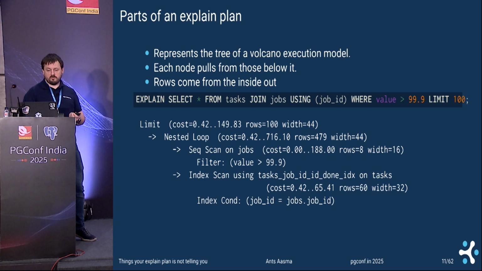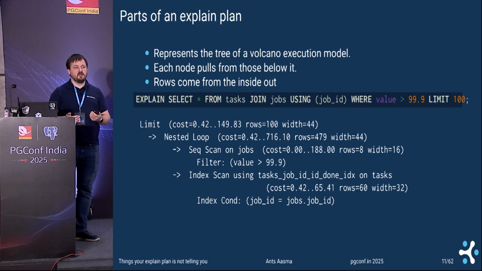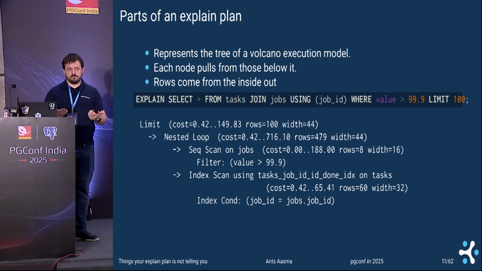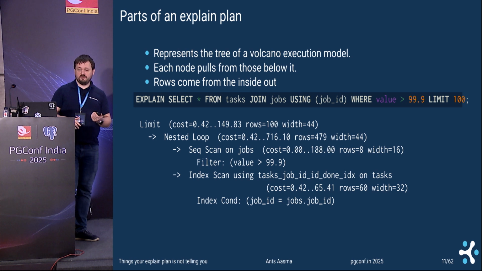The stuff that we are interested in is the cost here. There are two numbers that might be somewhat confusing, but the important part is the second number, which is the planner's estimate. How much time will this thing take? The tricky part here is that the unit of time is actually not anything real. It's just an arbitrary unit. So it's not milliseconds, not microseconds, but hopefully it's at least somewhat correlated to the actual time that it will take.